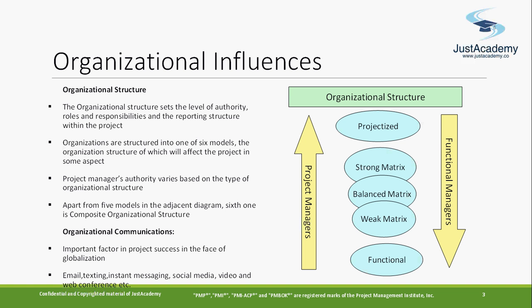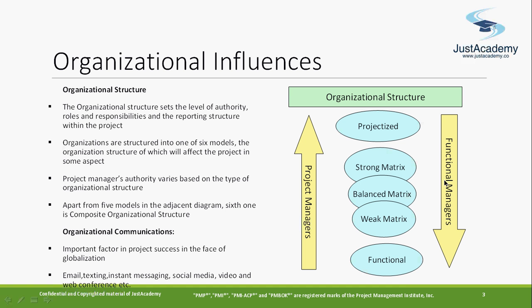Now in between there is the matrix organization. Matrix is basically a combination of functional and projectized. Functional is more of a product organization, right? Yes, more of a product organization. And even though those are product organizations, with technological advances they are trying to move to the weak matrix. I will explain what a weak matrix is. So they're trying to become a weak and balanced matrix.